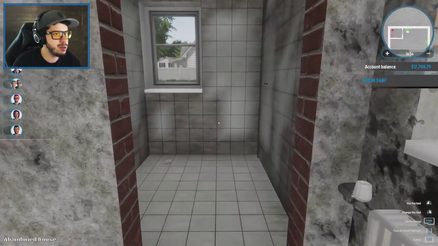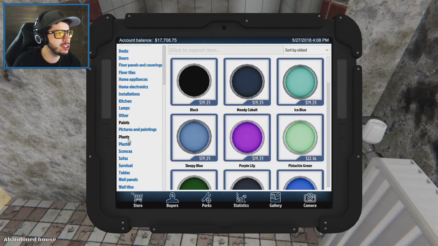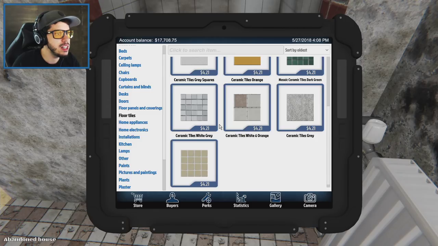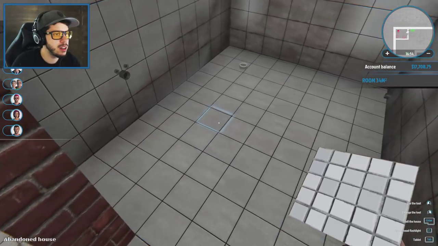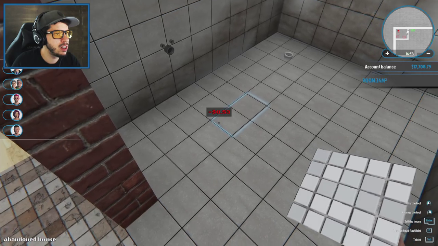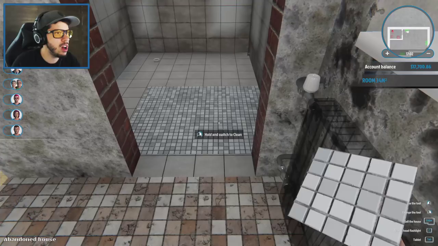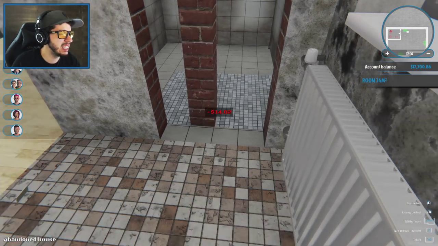All right, so that's good. Yeah, maybe we should do the bathroom first, too. So many decisions. So many decisions. So, like, the floor tiles, maybe we should do, like, white gray. See, that's what I really want, like a white gray look. How about if we bought this? Wait, how does this work? To purchase an item to use? Darn, that's kind of ugly.